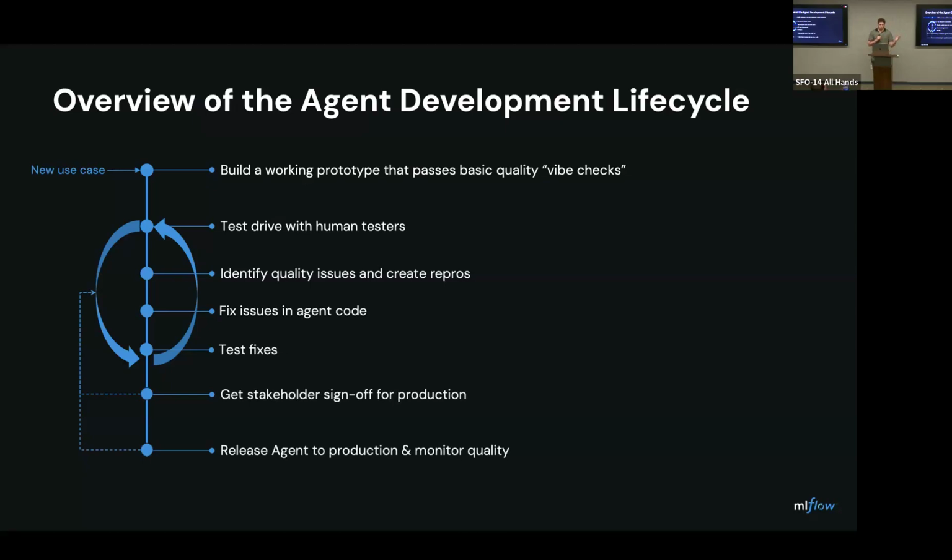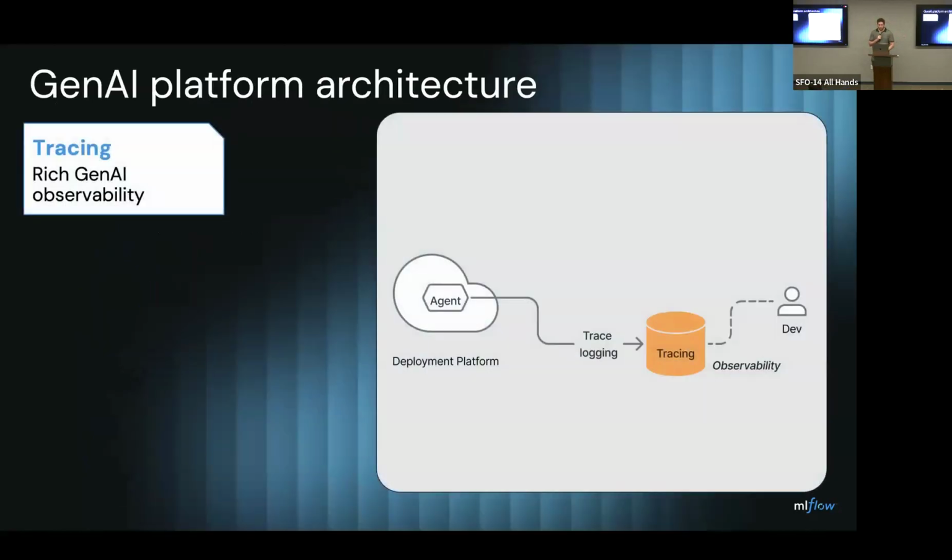Now, this all sounds pretty intuitive, and it sounds simple. And so what's the big deal? Why do you need a platform for this? Well, there are actually several pieces of infrastructure, several components that are extremely necessary to enable developers to go through this workflow. First and foremost, you need observability. It's the name of our meetup here.